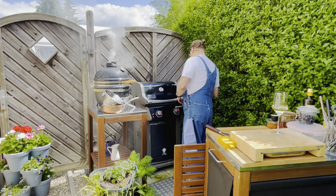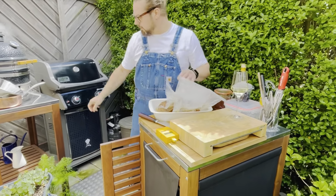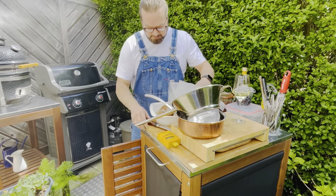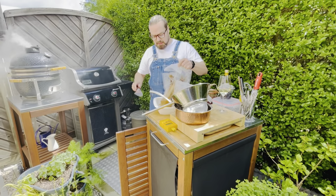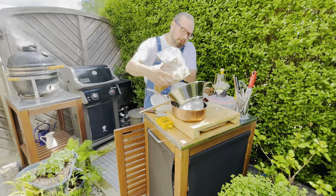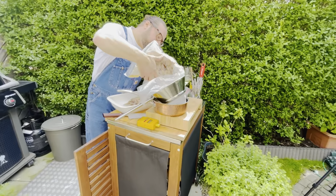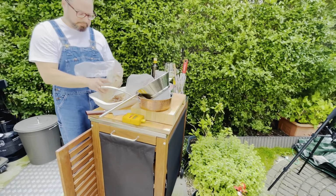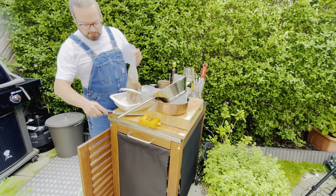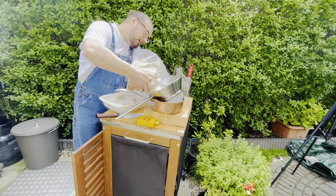But in the meantime, we're going to take our pork ribs here. So we sous vided them, like I said, for 80 degrees Celsius for 12 hours. I'm going to take all that nice loveliness from the pork there, the flavor. Got nice big ribs here. I didn't season them, I just put them in the bag and let them cook like that.